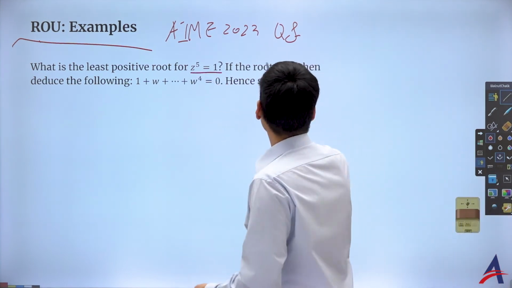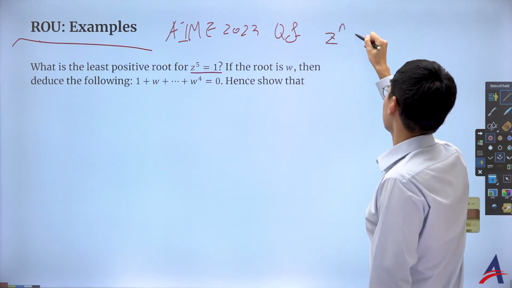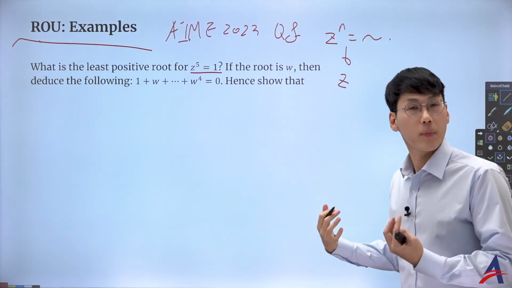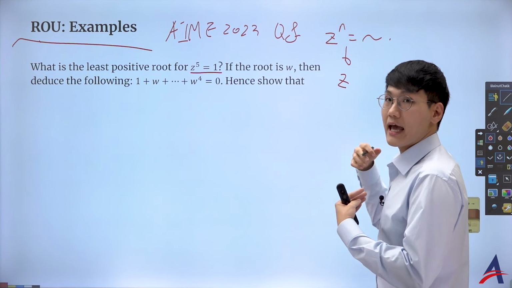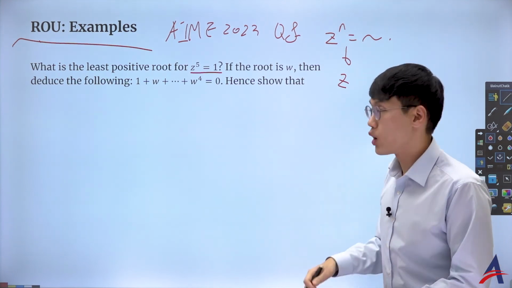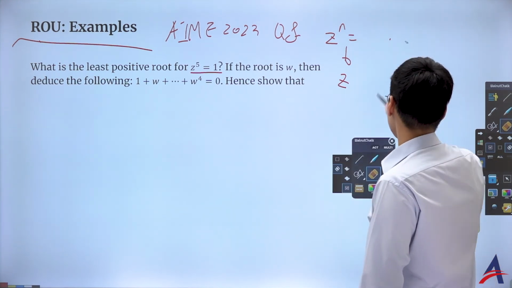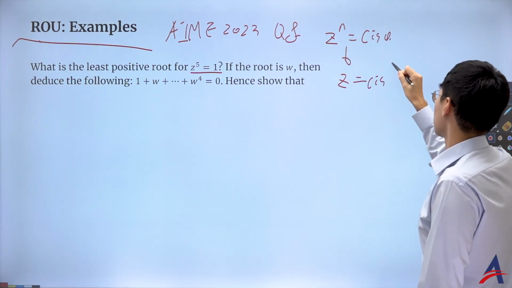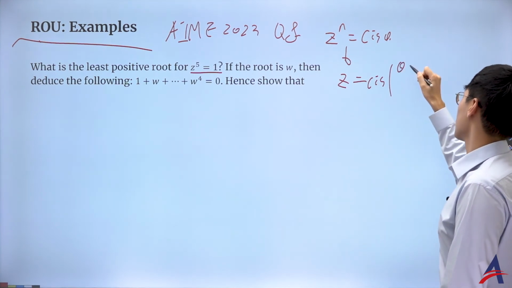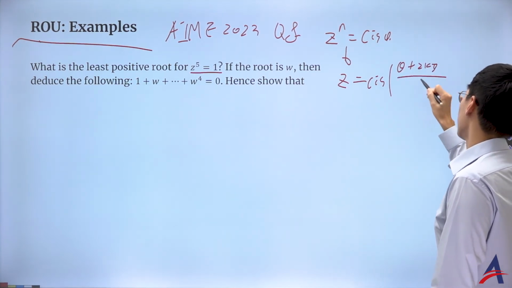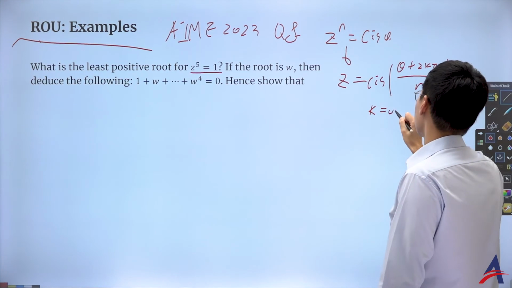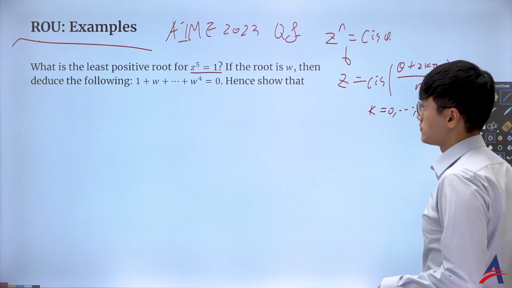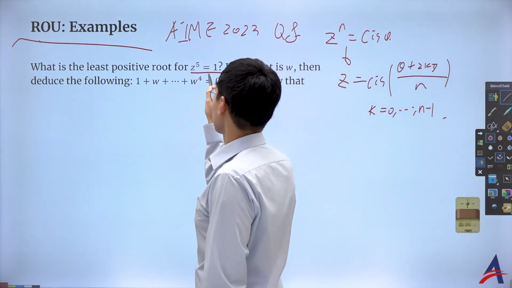So every time you are having z to the power of n equal to something, but you want to find its nth root, then according to the roots of unity, I need to have n distinct roots. So I want you to always remember the formula. If I had a cis theta, what do we do? Boom, it's going to be cis, not just the 1. Please remember theta plus 2k pi over n, where k is from 0 to n minus 1 to make it distinct, my friend, right? That is great. Okay, so at least positive for that one.